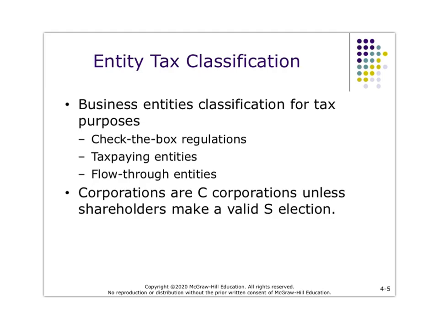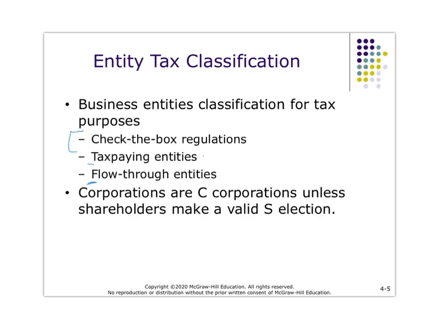Okay, so now we start getting into tax classifications, and remember that we have these what are called check the box regulations, and quite literally there's a box on the tax return that determines how you want your entity to be taxed. For a flow-through entity, you can be taxed like a partnership, or you can be taxed like a C corporation, and you check the box that determines that. Remember, there are different return timelines for tax-paying entities versus flow-through entities.